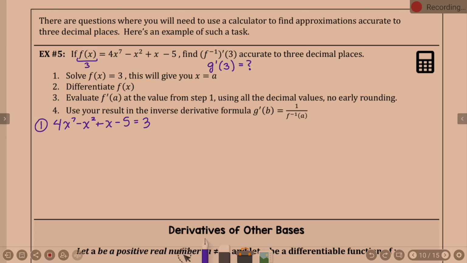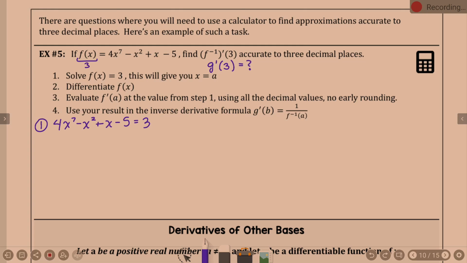There's a couple different ways you can do this on the calculator. Have you guys ever really used the solver on these calculators? There's an equation solver, but I'll be honest, I've never really used it much. I'm not always great about using it because I'm not that familiar with it. So I'm going to go a different route.